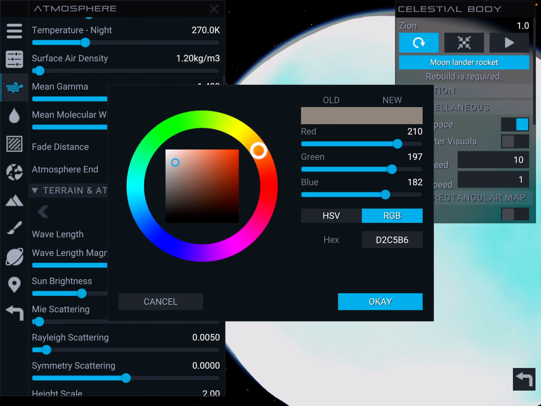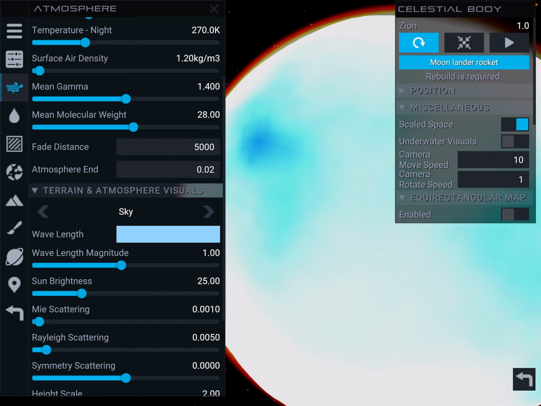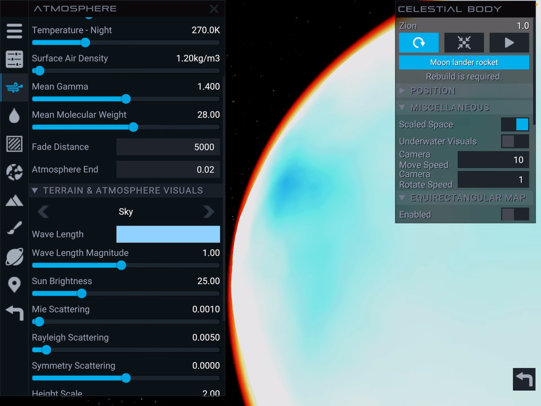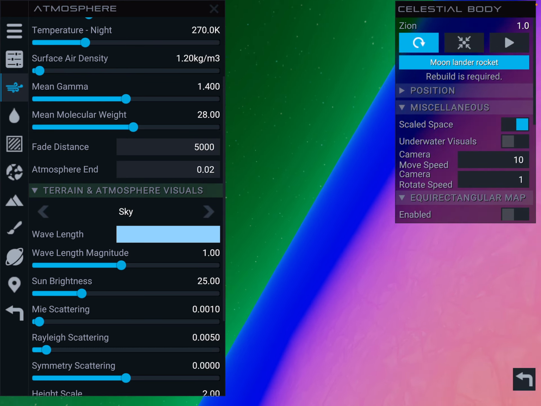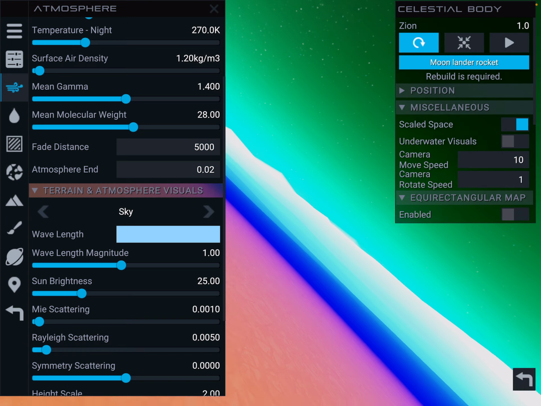Sky. Okay. Zooming around. Let's do a gradient. I want an orange, like this. This looks really cool.